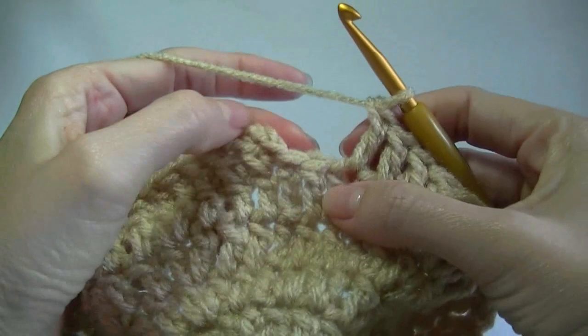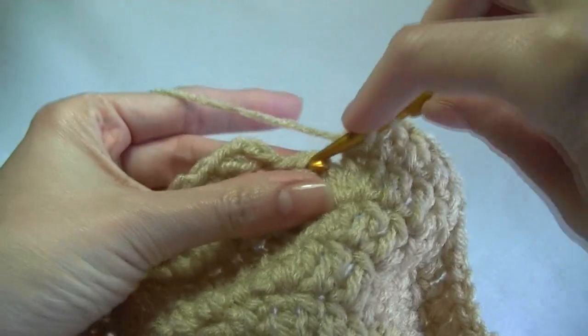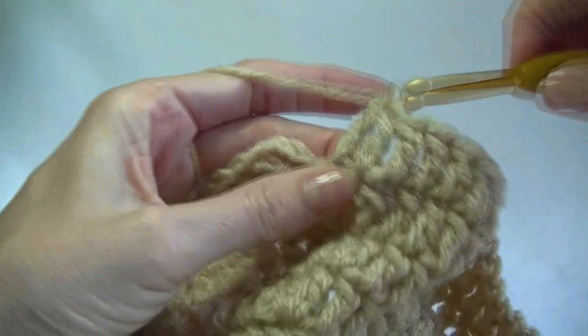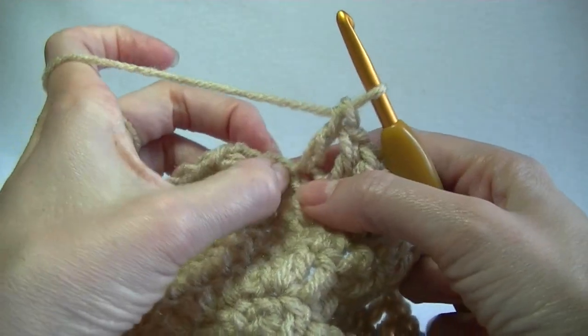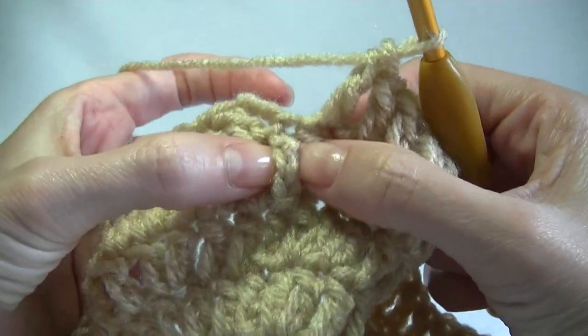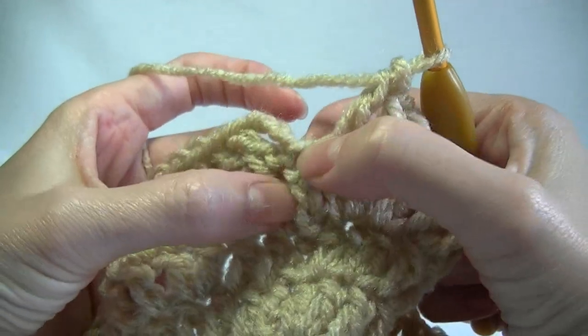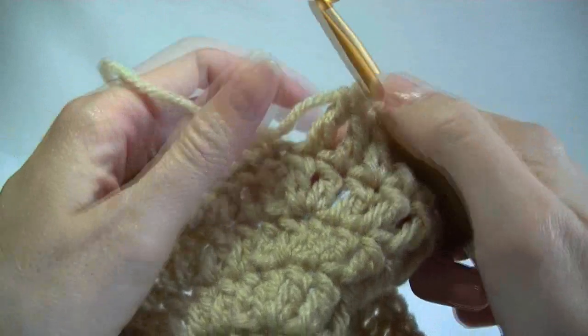When we come back around, I need to do one more stitch and then we're going to join. And see how there, sometimes it looks like you need to put a stitch in there, but you don't. It's coming off the top of the chain 3. So if you can remember that, at the top of the chain 3 stitch we don't go into, we're only going into the double crochet stitches.